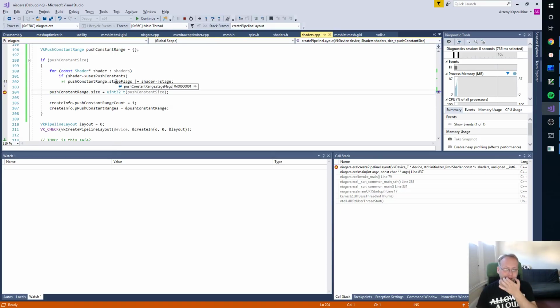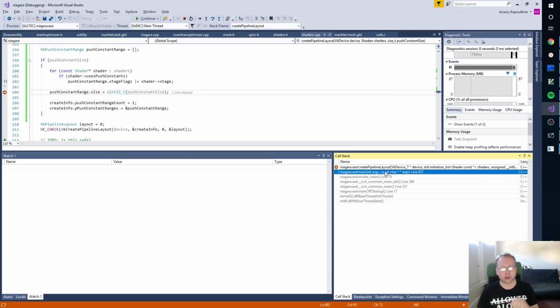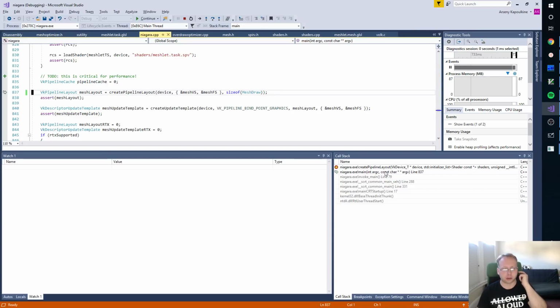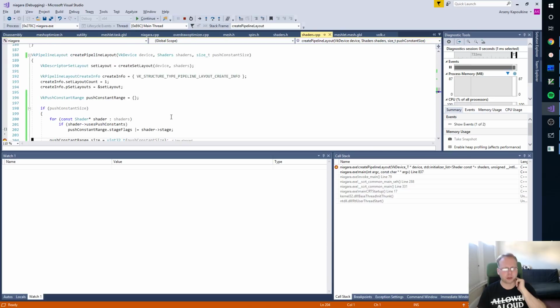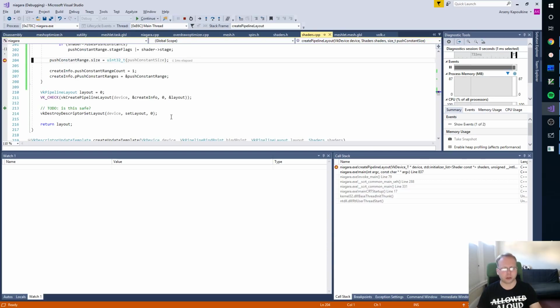There's only one shader stage, and this is one. Oh, this is the vertex shader workload, right? So this mask corresponds to the vertex shader. Why did we hit it one more time? There's no loop here.